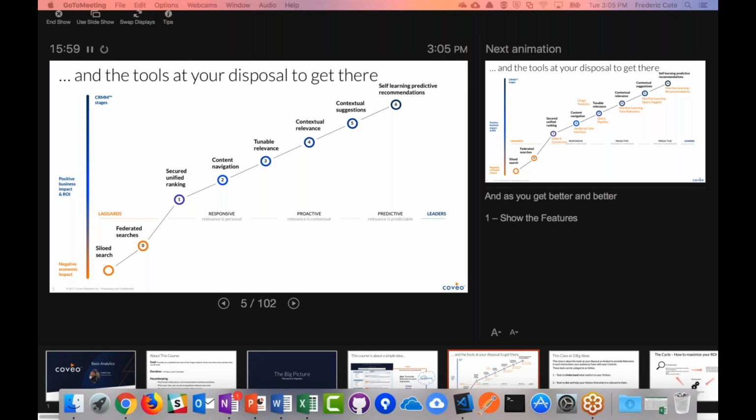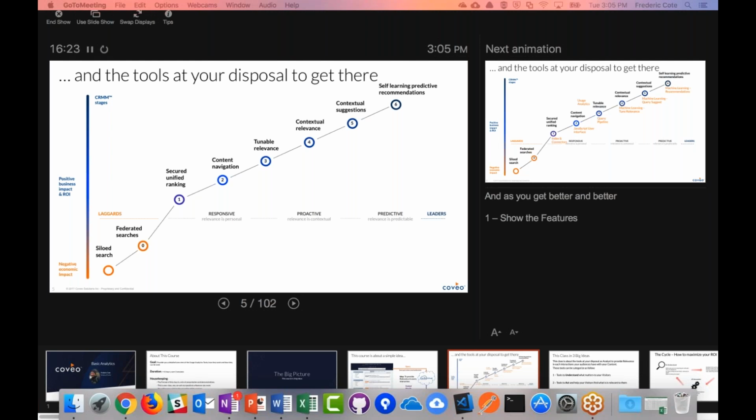once you have the content navigation in place, you'll start getting data, and we'll return to that. What do I mean by data, and what kind of data do we have at our disposal? But once the navigation is in place, you can start playing with tuning the relevance. So you're seeing some patterns that your users are doing. Maybe you want to improve them manually by yourself. And then as we move from step 4, 5 to 6, we're entering the realm of learning.